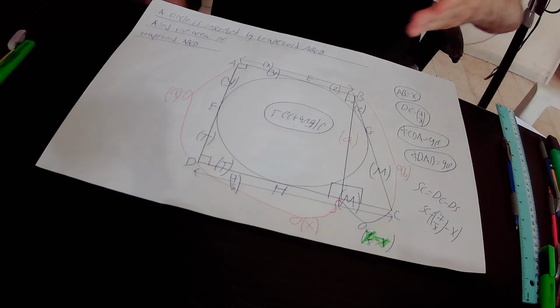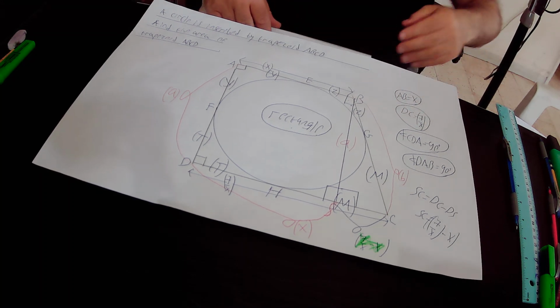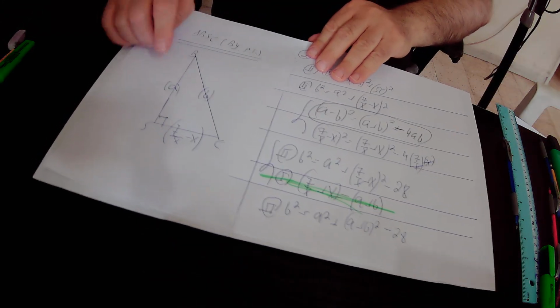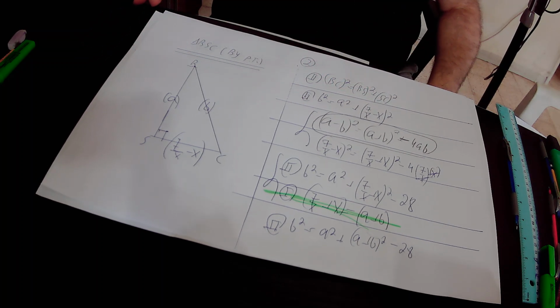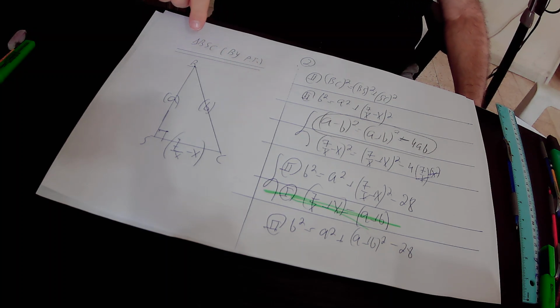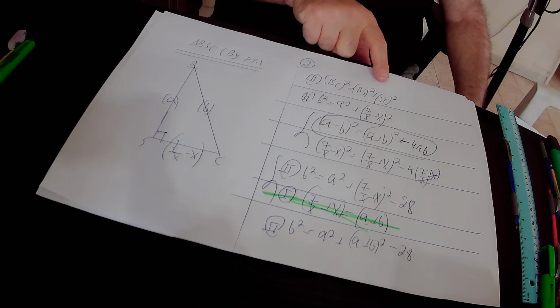In the next step, we go with this right triangle BSC and we implement the Pythagoras theorem on it. This is the right triangle BSC that I copied from the original drawing. According to the Pythagoras theorem, in any right triangle, the square of the hypotenuse equals the sum of the squares of the perpendicular sides. The hypotenuse in this right triangle BSC is BC, and therefore BC square must be equal to BS square plus SC square. Again, according to this equation 2, BC square equals BS square plus SC square.